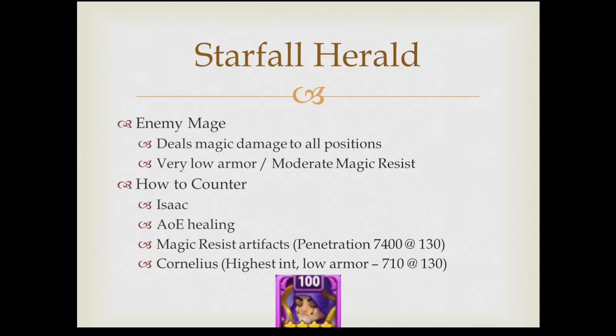So how to counter them? Isaac, again, is going to be very strong against these things as they're doing area of effect magic attacks. Your own area of effect healing can be good against these. I don't have it listed here, but the physical attacking teams can bring these things down a little bit faster since they don't have any armor, especially if it's a physical attacking team that will hit their position quickly.